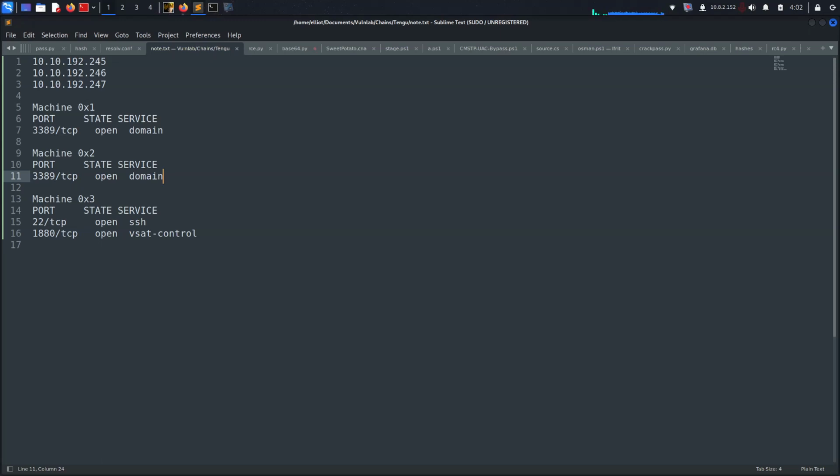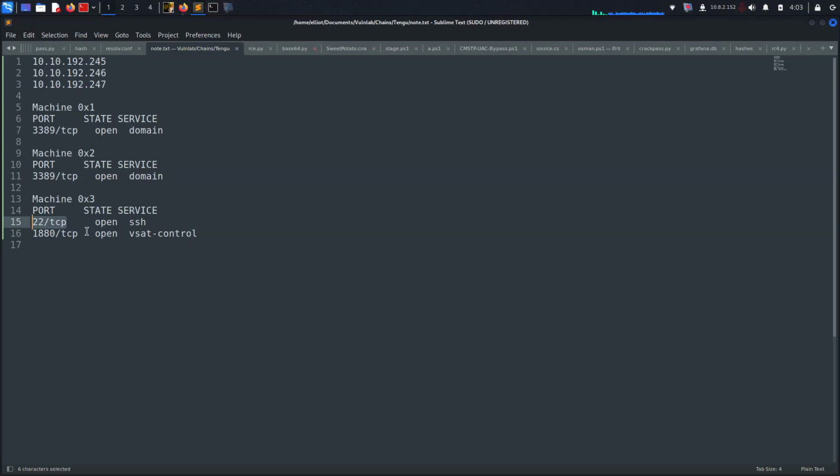Red Teaming 301 Part 7, Tengu from Vulnlab. It's a great chain. We're going to be starting with 3 hosts. 2 hosts are Windows, but there's just RDP open. After we do SOCKS forwarding, it's going to be fixed and we will be able to get Kerberos, SMB or any others. There's also a Linux machine.